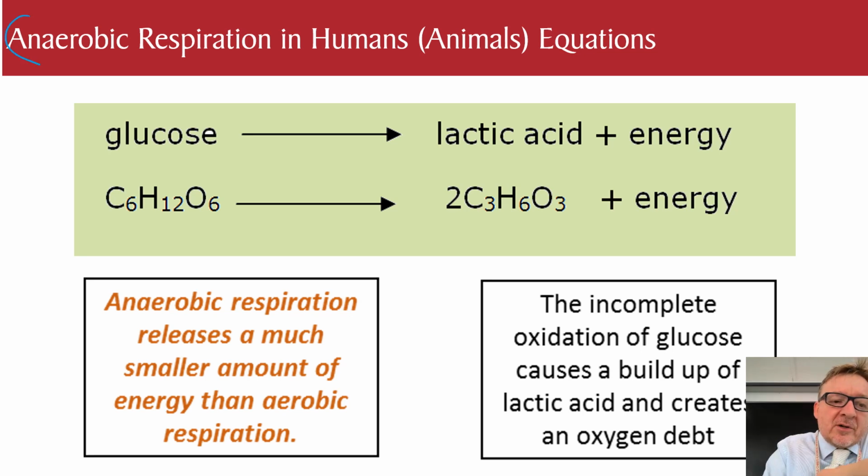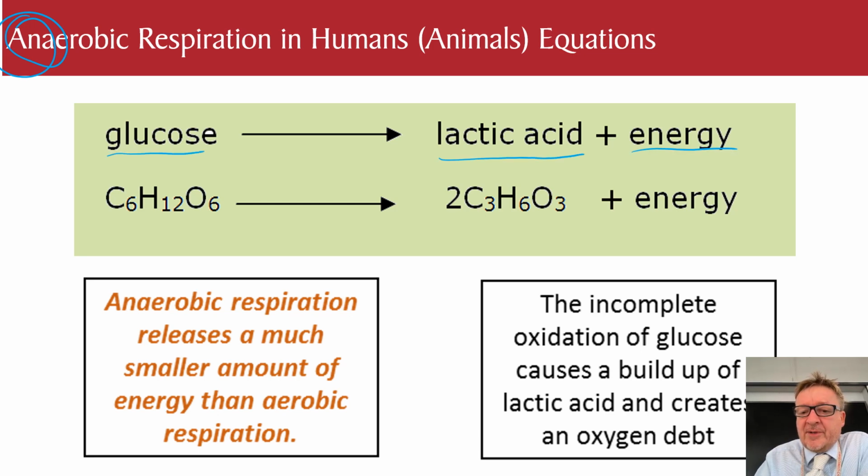Anaerobic means not enough oxygen or no oxygen. And this is then the equation for anaerobic respiration in humans. Our glucose is turned into lactic acid and we give out a bit of energy. That's the formula for glucose, that's the formula for lactic acid, and that's then the formula for energy.